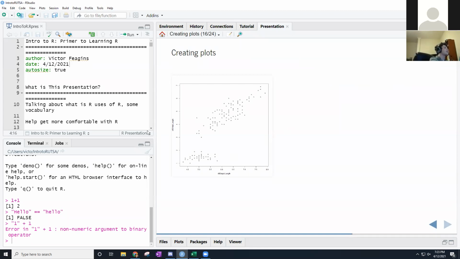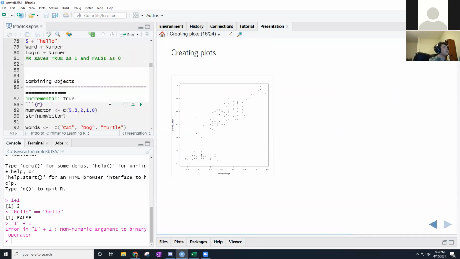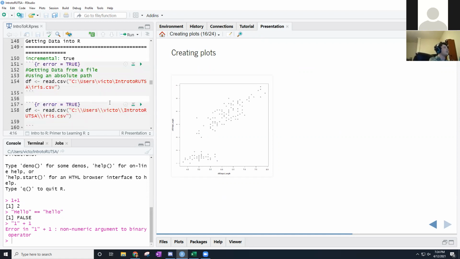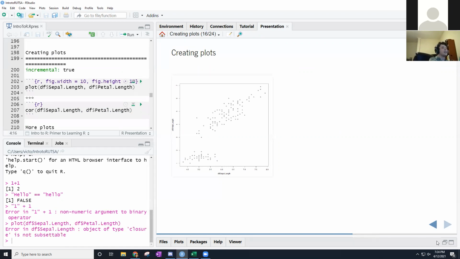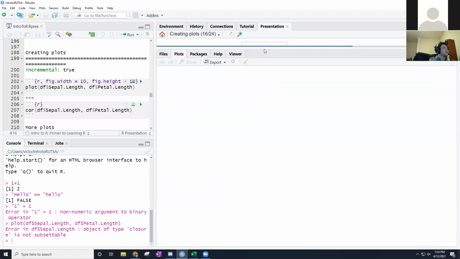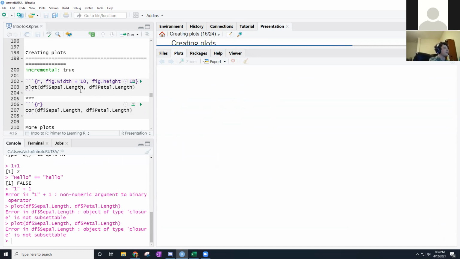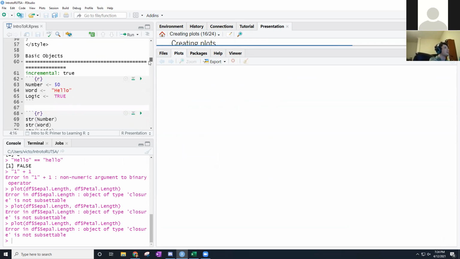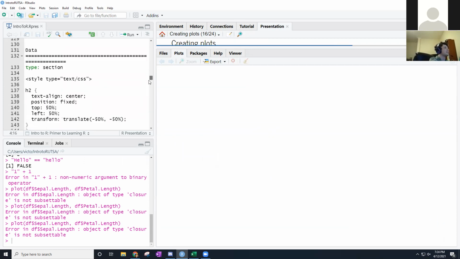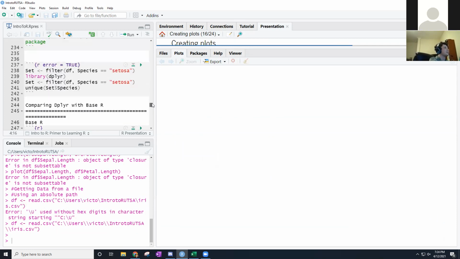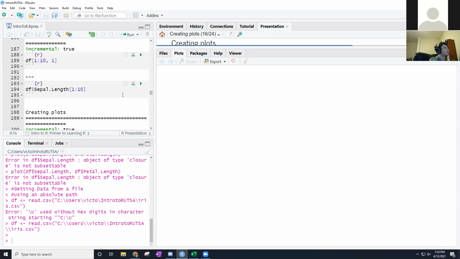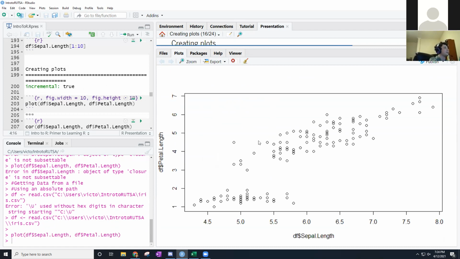Talk about creating plots. So when it comes to plots, I like to showcase them not in presentation mode. So I'm going to rerun the code here. Run it, and then I'm going to make this bigger. Plot, what happened? What's wrong? Data frame, not subsettable. What the heck? What's going on here? This is why you don't do things live. All right. Give me plot. There you go.